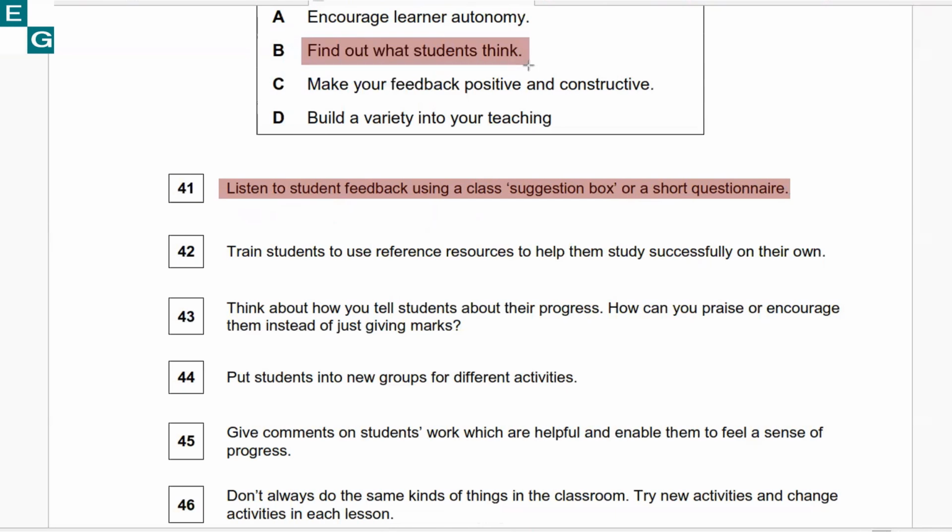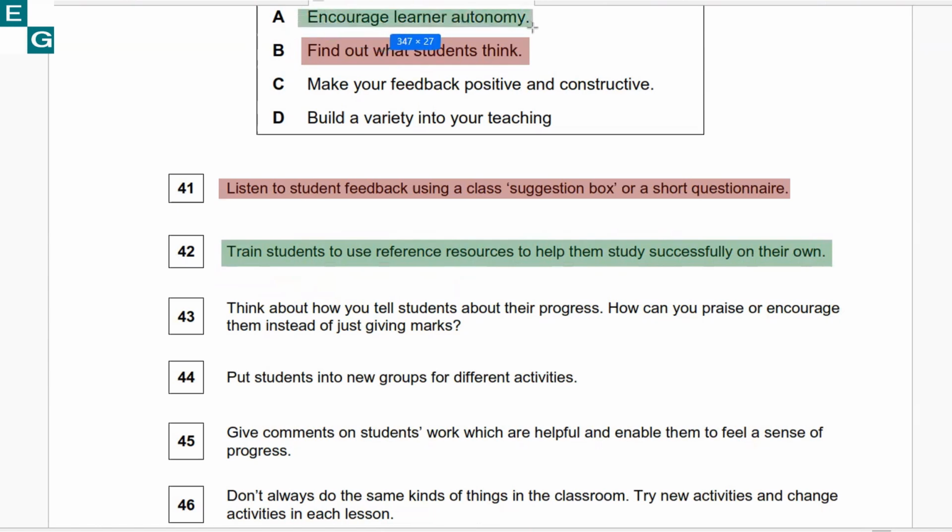The teacher is encouraging them to just tell him or her what they think, what changes to make. And then, if we have trained students to use reference resources to help them study successfully on their own, this is very important, on their own, the teacher will be encouraging learner autonomy. That's what the teacher wants to do. Encourage learner autonomy. Study on your own. Learn by yourself.